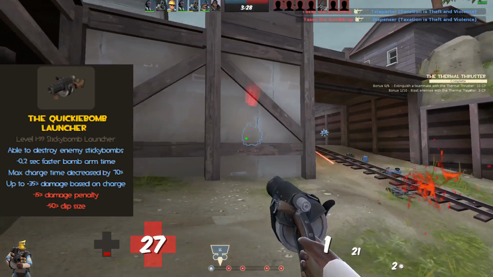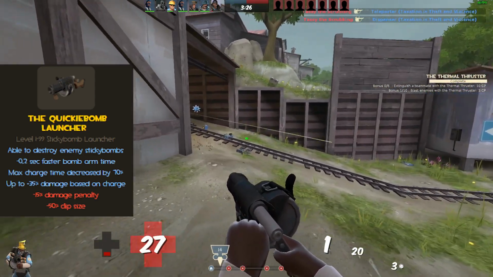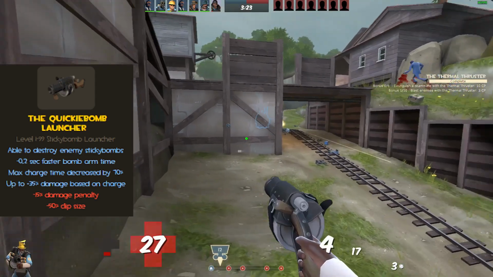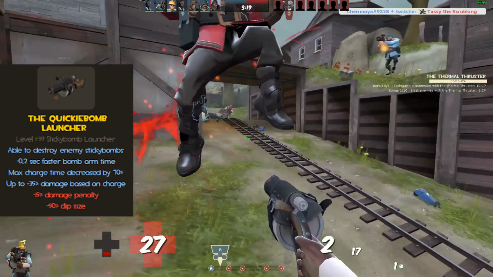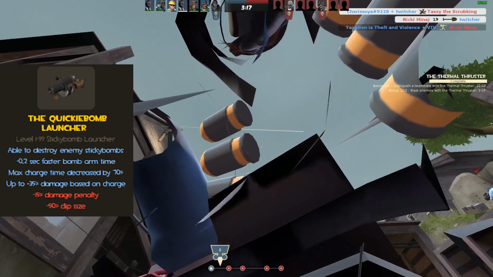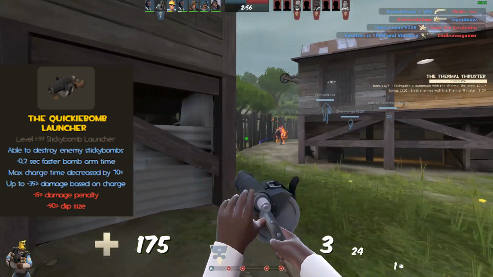You can also do 35% more damage based on the charge, so if your charge is full, then you can do 35% more damage, which is amazing how much damage that you can do. And your charge doesn't even take that long to get to full, so you can do massive amounts of damage in seconds.